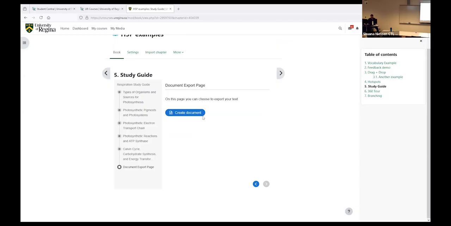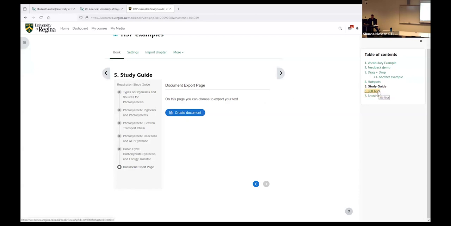But if they just wanted to create this document and have a study guide that has only the questions, and then they would work offline to fill out that study guide, then they can do that as well. Again, you have the option to provide answers if you want to. In this case, again, this is to help students study. We provided them the questions and they're expected to go and search for the answers on their own, but providing the answers is always an option.